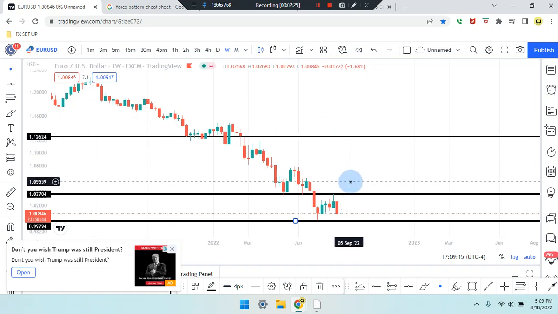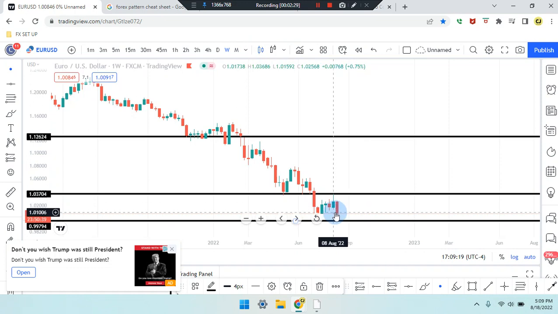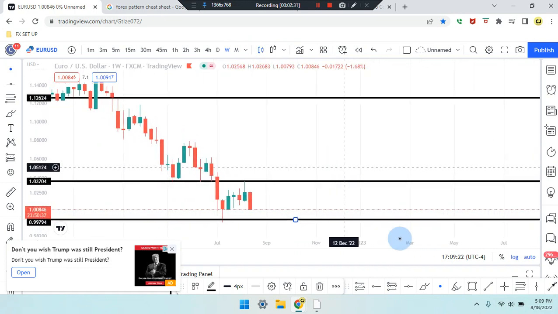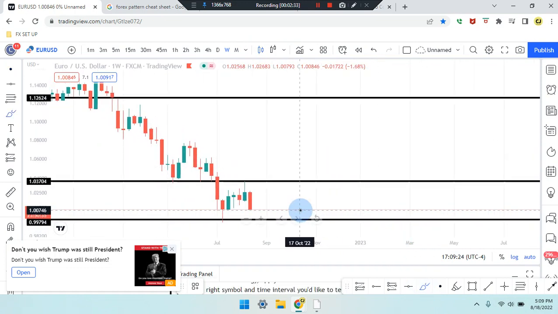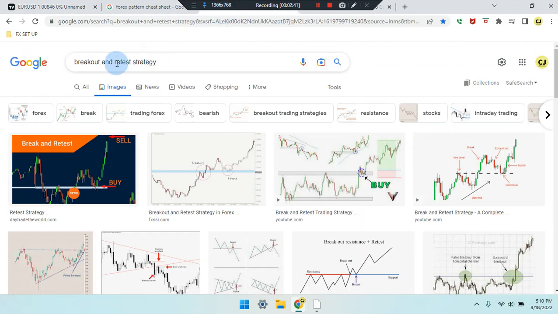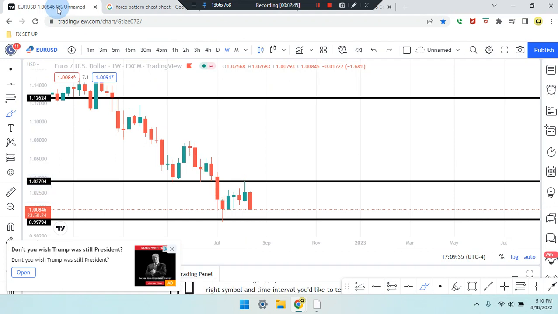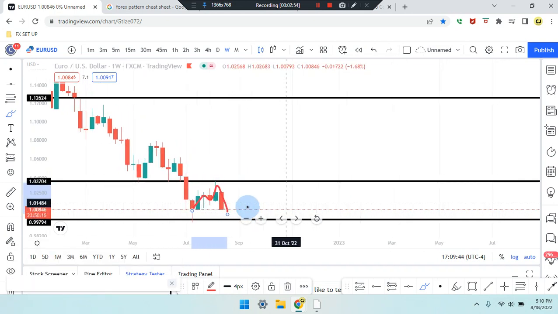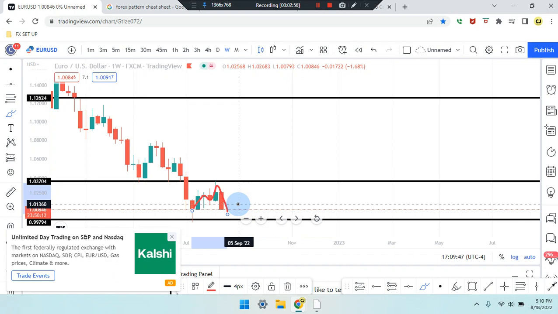On the weekly time frame, we have price action as a bearish red candle engulfing the previous side. So there's also a pattern in that area. So there's a few things that happened on this weekly time frame. First off, we did receive the break of that area and market came back. So what we're looking for is that we do see that breakout and retest strategy. Okay, so once the market broke, came back, that can identify as the first leg, second leg, third leg, and market pushed down from that fourth leg. That creates that double top it's coming from.